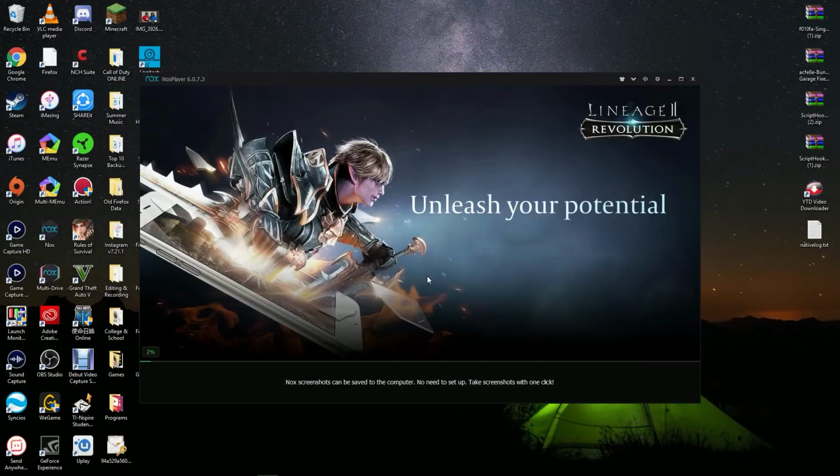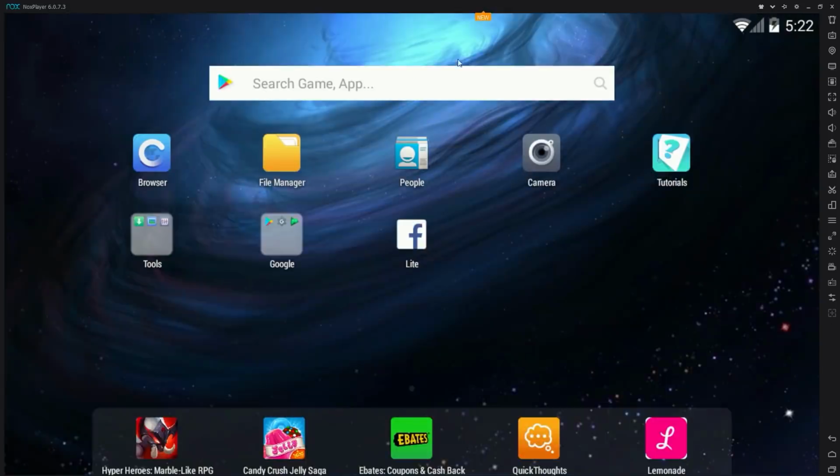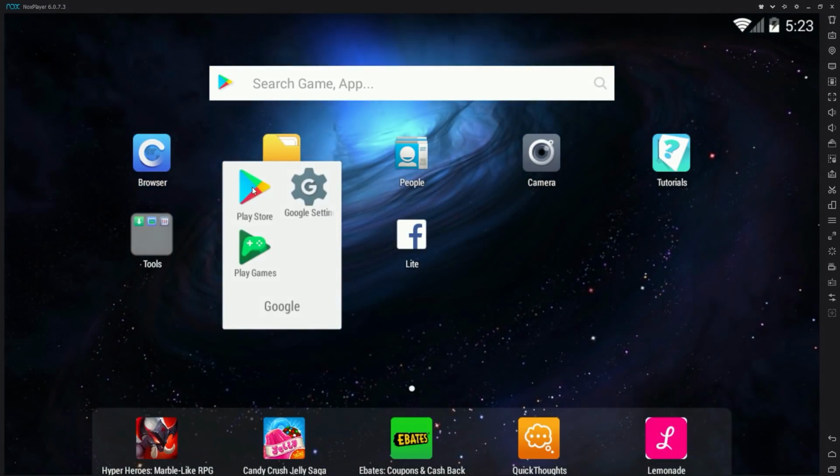We're going to click Start, and it's going to start up Nox App Player. We're going to make this full screen if we so desire. We're probably going to have to wait until this fully loads up in order to full screen it. Obviously, that's going to be more ideal. It's going to make the game a little bit bigger and a little bit easier to use. So full screen that, and eventually we're going to have the Play Store appear.